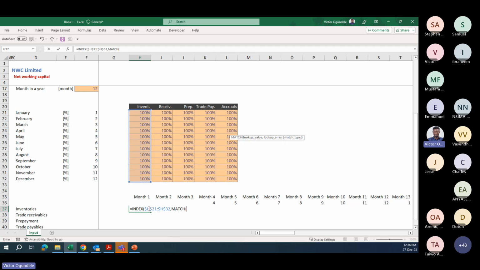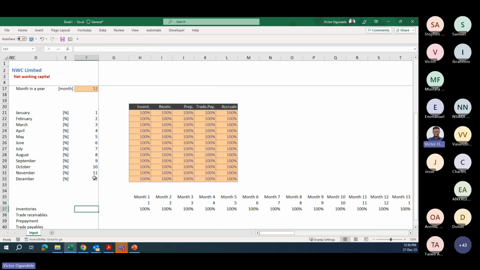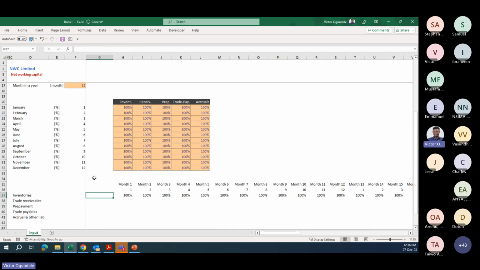I'm going to match my month here, that's 1 to 12 that I've created. I can keep the row constant, comma. I want to match it to this one here, so I'm also going to keep that constant. As I said, this can be funny at times, but this is just what we are going to have, so for you to see the flexibility.